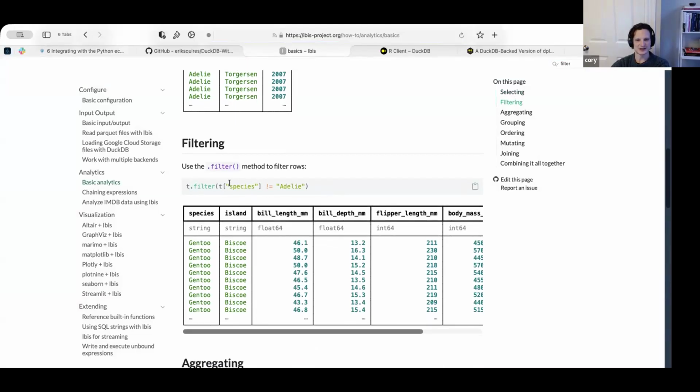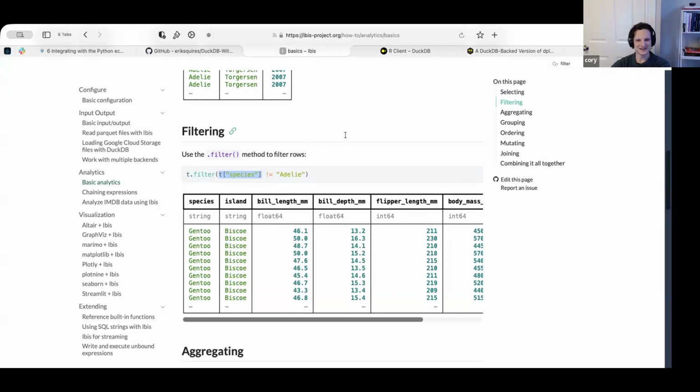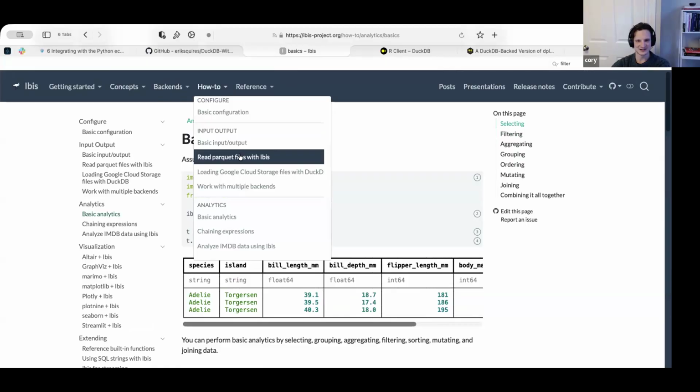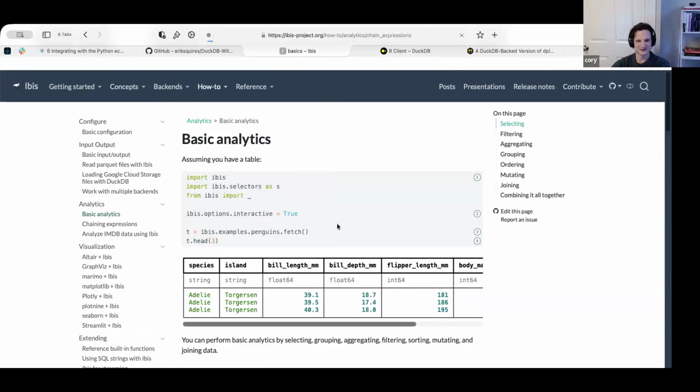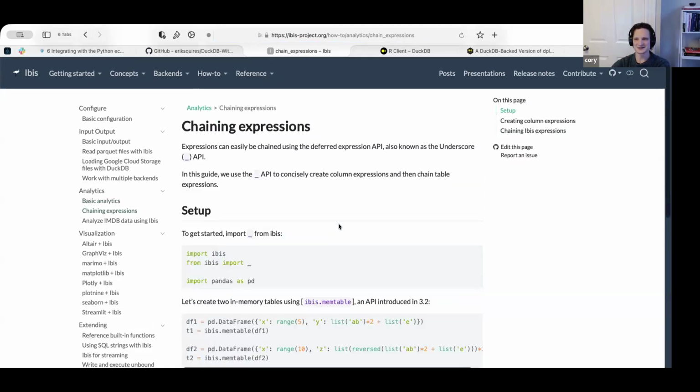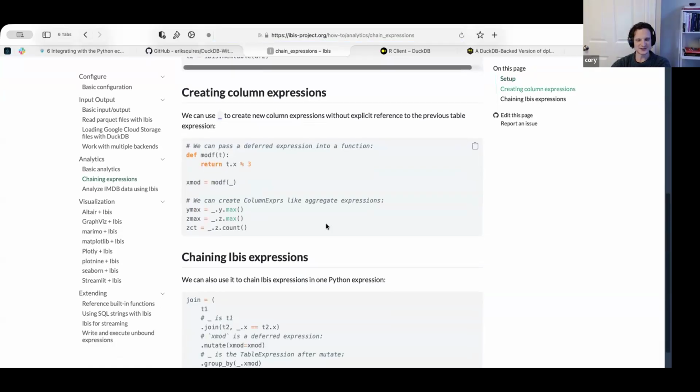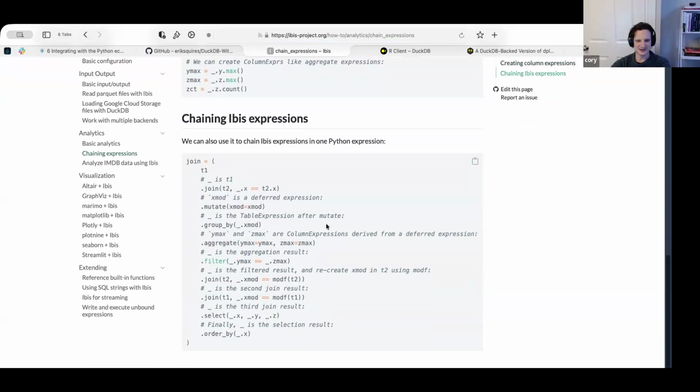Although even though dplyr, it usually looks like pandas though. Yeah. Although they do have this feature. I do think Ibis is a Wes McKinney project, and so it is kind of like pandas. It starts to look a little bit more like dplyr when you start to do this method chaining.